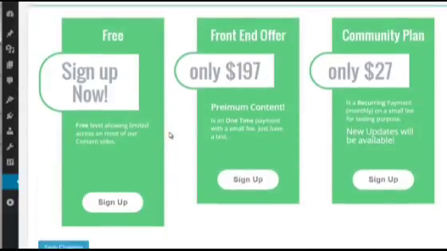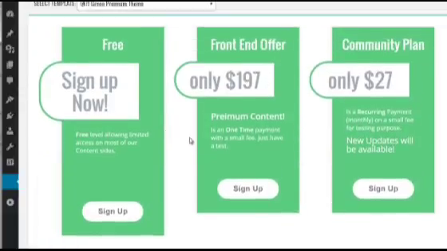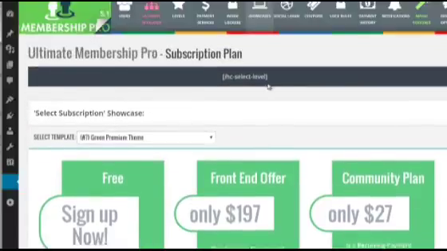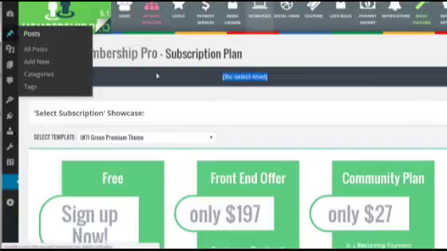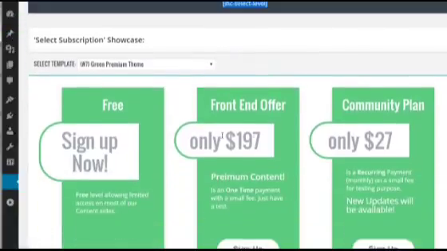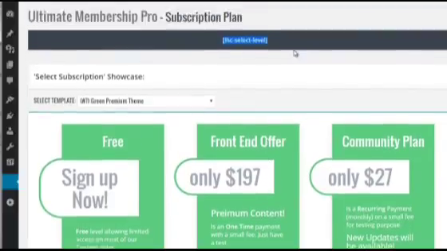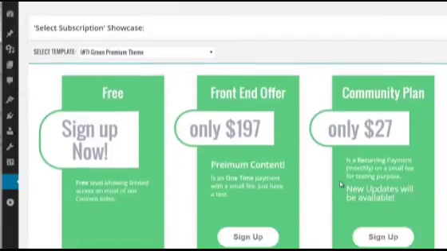And there we go. These are the different buttons that you could potentially place onto your sales pages. And of course, as you can see here, there's the shortcode. If you place this shortcode on your WordPress post or page, these buttons will actually show up, and that gives people the ability to go ahead and purchase these plans.